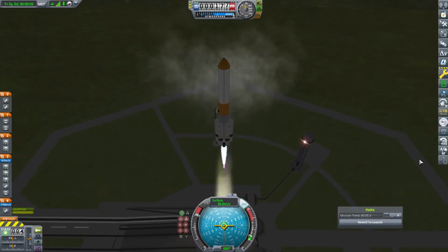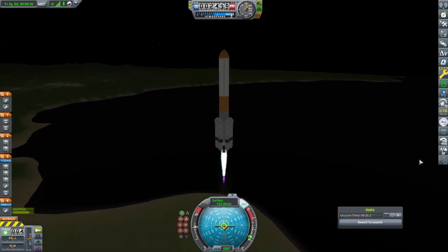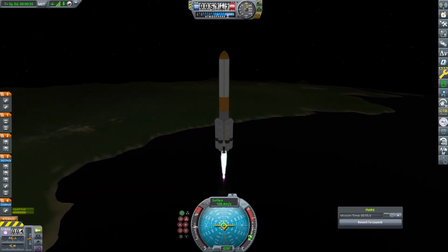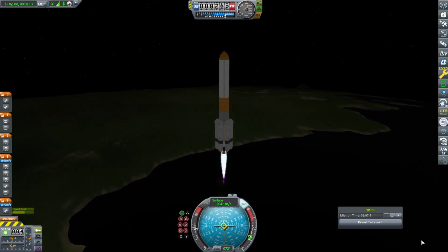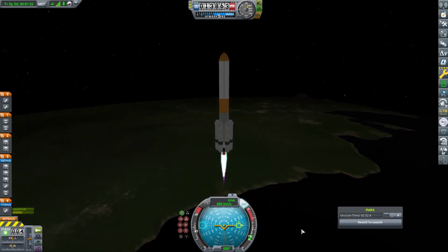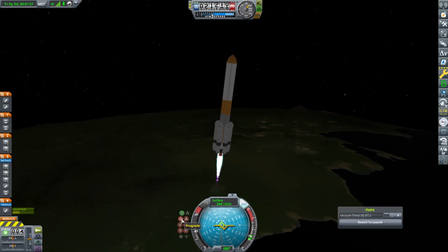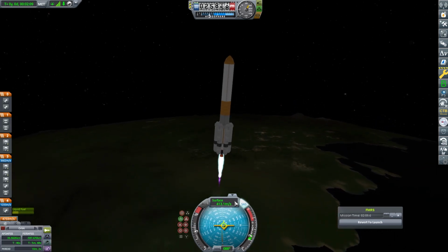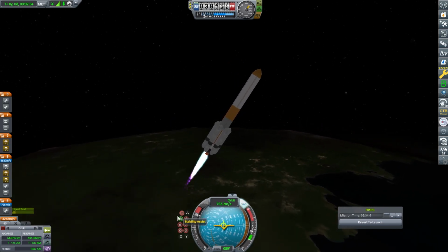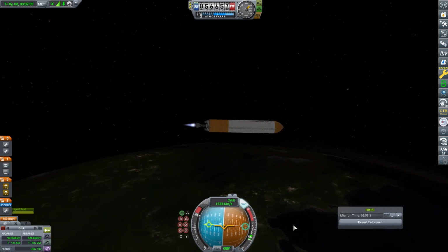So we're just launching up our X5, and you can see this is the standard size. We're not using the wide boy that we used last time. We don't need to. We've got two of our little craft that we've just put together on it. The wide boy is much less stable as a launch craft than this one, and I'm going to have to look into improving these craft a little bit. But at the moment they serve a purpose. So we do have to go up to about 20 to 30 kilometers before we turn, depending upon the payload, and it gets a bit twitchy, shall we say. But we'll see how it goes.